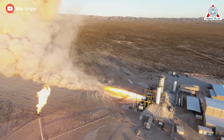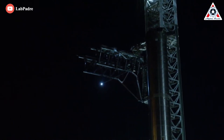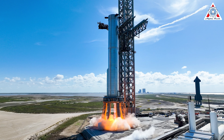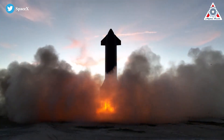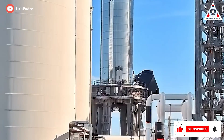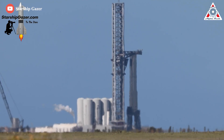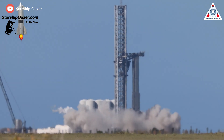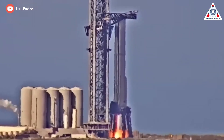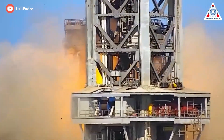What Jeff Bezos and Blue Origin have just achieved is indeed a lot to celebrate. However, the excitement didn't last very long when soon after, rival SpaceX conducted dual static fires with Booster 7 and Starship 24. This is the first time SpaceX has static fired a Starship booster at the South Texas orbital launch pad, making important milestones for both. Super Heavy B-7 survived the test without visible issue and was safely depressurized and detanked soon after. The lone Raptor engine appeared to perform perfectly, shutting down cleanly after a stable three- to four-second burn. Booster 7's first static fire was also the first test of an upgraded Raptor 2 engine on any rocket prototype.